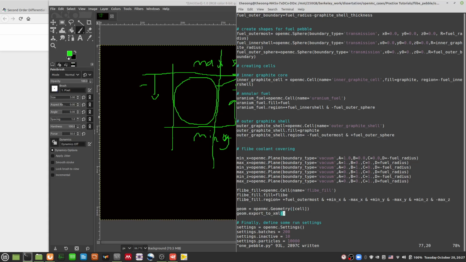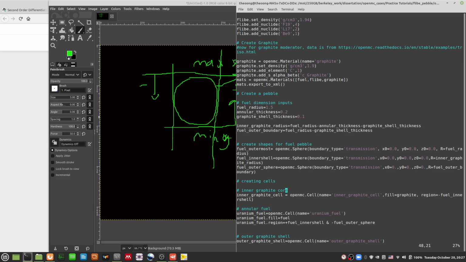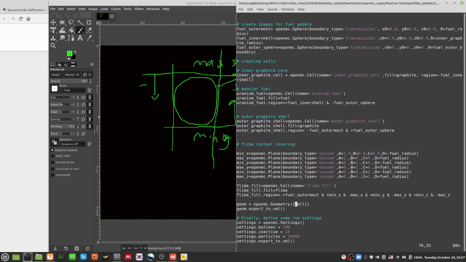Okay, so I'm going to save this, and next thing I want to do is to add all of these cells into the geometry. Okay, so what cells do I want? I have the inner graphite cell, and then I'll have the uranium fuel.